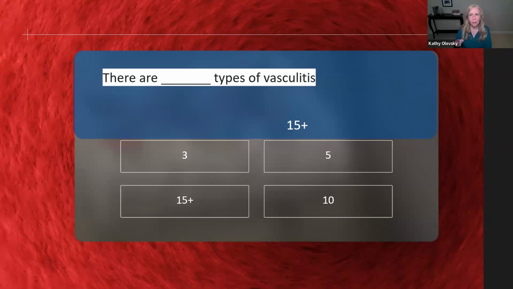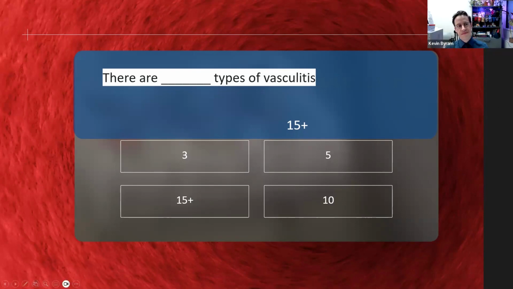I have a thought as a patient. Could a type of something that's classified as vasculitis right now be removed and no longer be a vasculitis? Oh, that's interesting. Probably not. To get diagnosed as a vasculitis, there usually has to be defined evidence of inflammation of a blood vessel. And so I think that the classifications will likely stay.